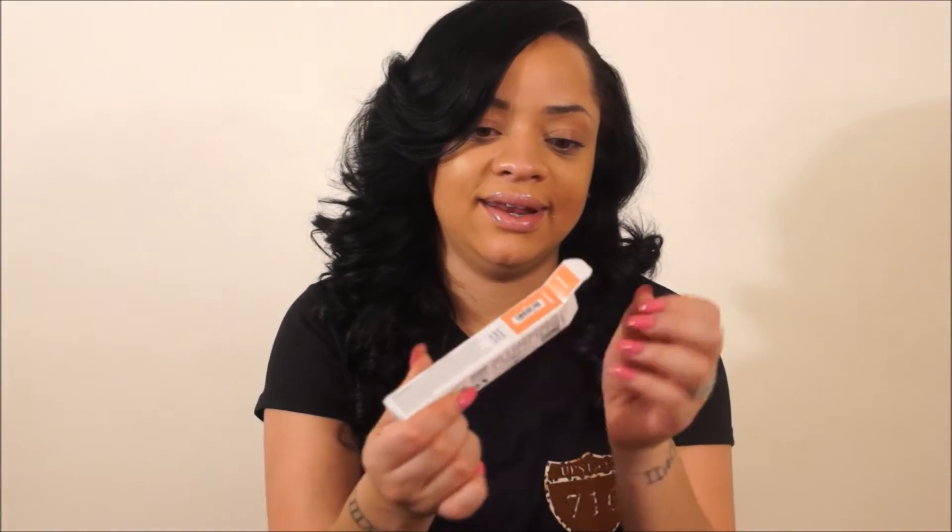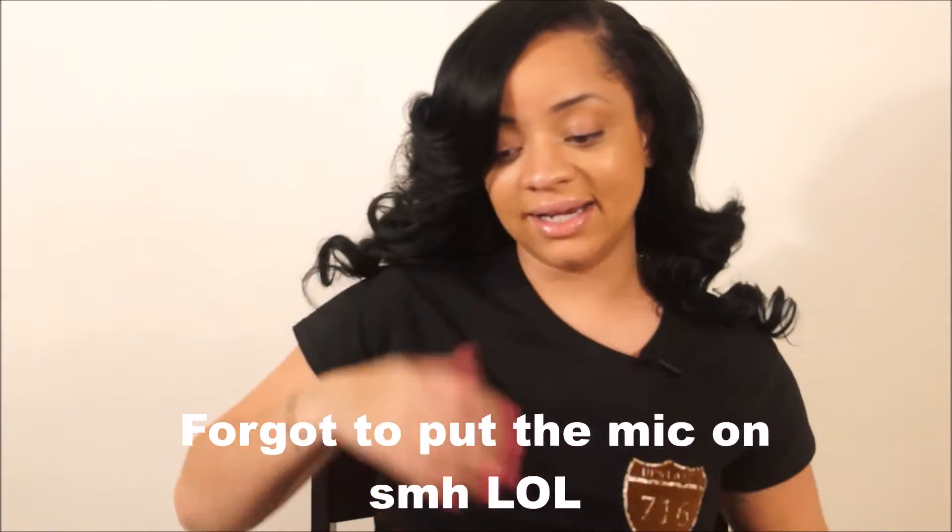I purchased Buxom — I'm on a nude lip kick right now, so I got it in Peach Daiquiri. I always forget that Buxom is a plumping company, so it tingles when you put it on and plumps your lips up — as if I need any more plumping on my lips! It smells good, it's very sheer. Is it tingling? Yeah, it's tingling, I feel it. Some people are going to look like their lips are getting bigger. But since I bought the little palette, it's a really light tingling. Go Buxom!